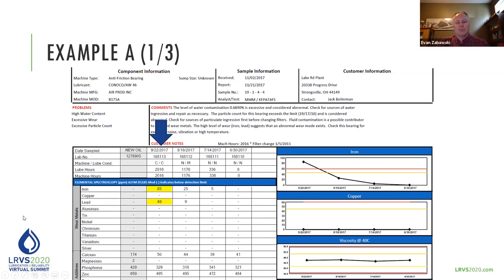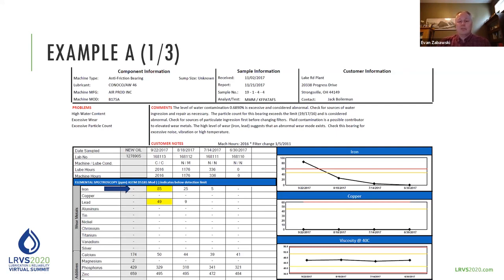Now, as you continue down the report, you have to then find stuff that seems not normal to you. Anything that seems to be deviating from trend, anything that seems to be far away from the new oil values. So as we go through this report, I'll show you what I mean by that and how you kind of keep a tally, and we'll get to the end of the report here, hopefully in just a couple of minutes. So what's the first thing on the report that you see that doesn't look right? It's probably that iron result. So is iron a cause or an effect?